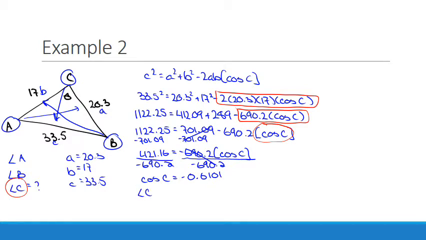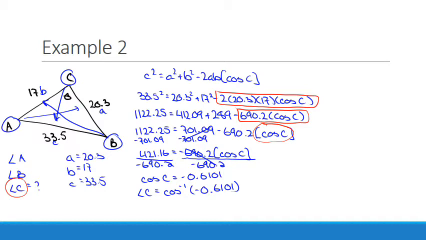So I go angle C is equal to inverse cos negative 0.6101. So your calculator's kind of programmed to, if you give it the angle, like 100, it's going to spit out a value. We're the opposite right here. So that's why we're doing the inverse of cosine here. We have the value, we're searching for what size of angle must go along with it.